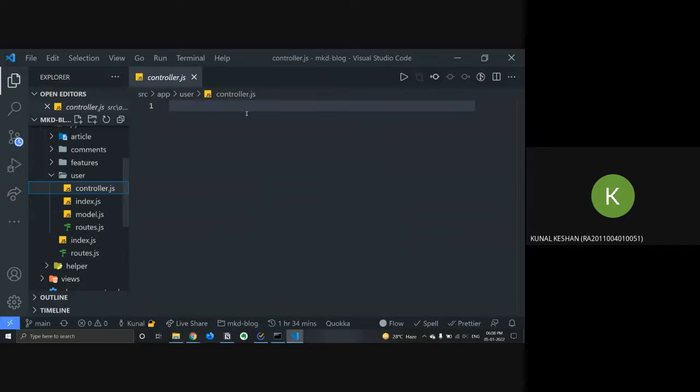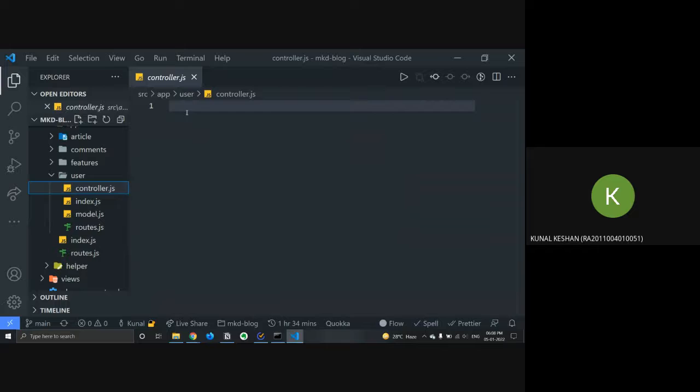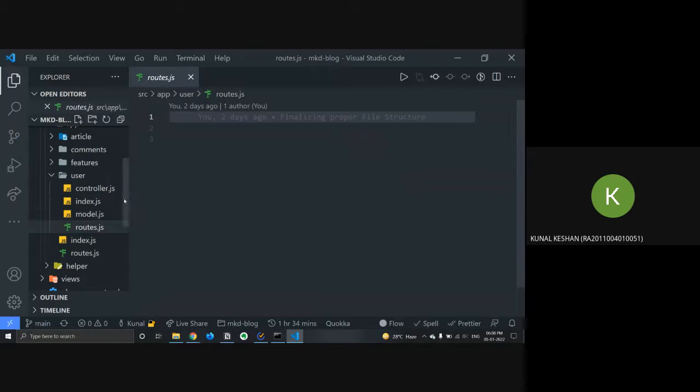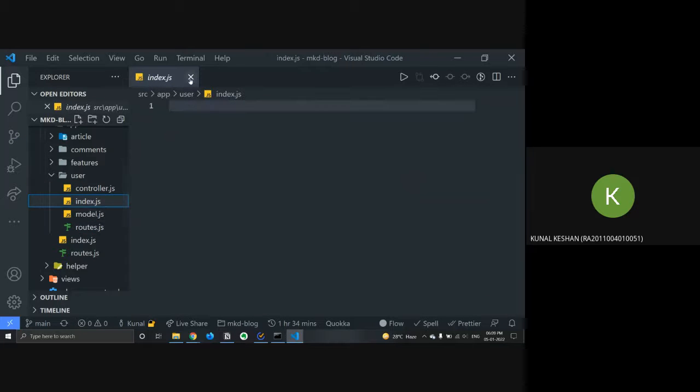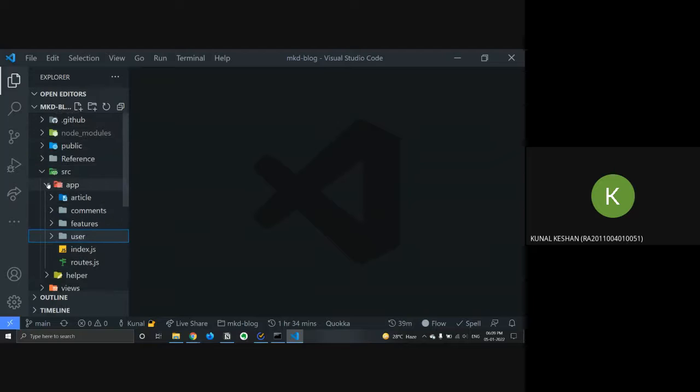Controller will hold all our logic. Model will hold our database logic in here. The business logic that the user puts in will be stored in the controller.js. And routes, finally, once we make that, we will assign it to a specific route using routes.js and export it into the index.js. Yeah, it seems like a lot, but it keeps things organized and more readable. So this is our app folder. You'll get a hang of it once we make small features here and there.